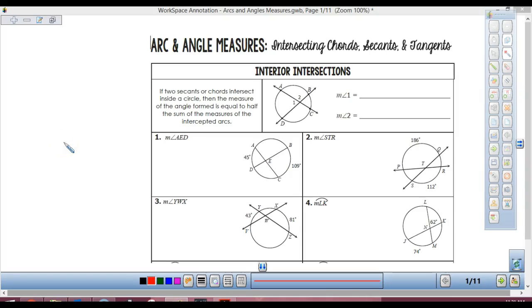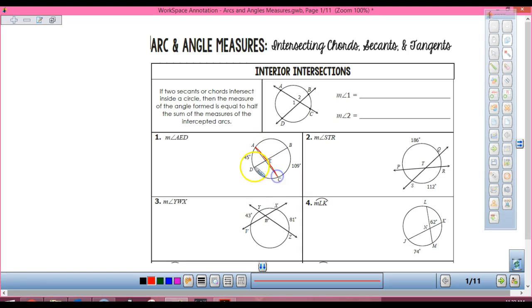And so they had told us on our quiz that this was 80, and we wanted this to be 160, but it wasn't, because this wasn't all the way over. This works a little bit different. This works with chords and secants. That was the other thing. Chords go to endpoints on lines, secants go all the way across. That's the only difference between a chord and a secant.